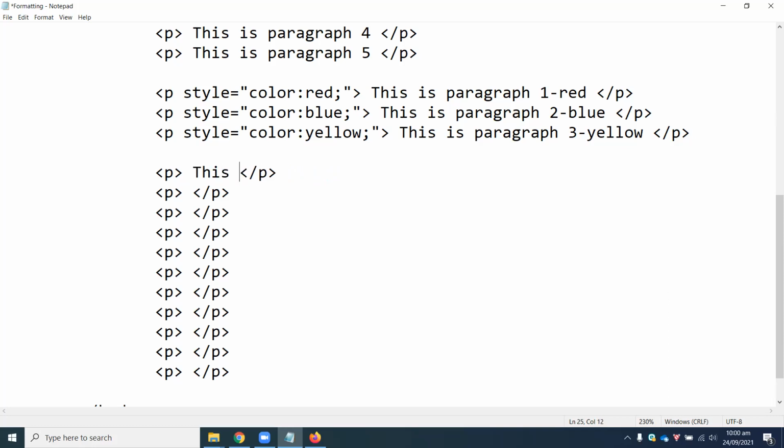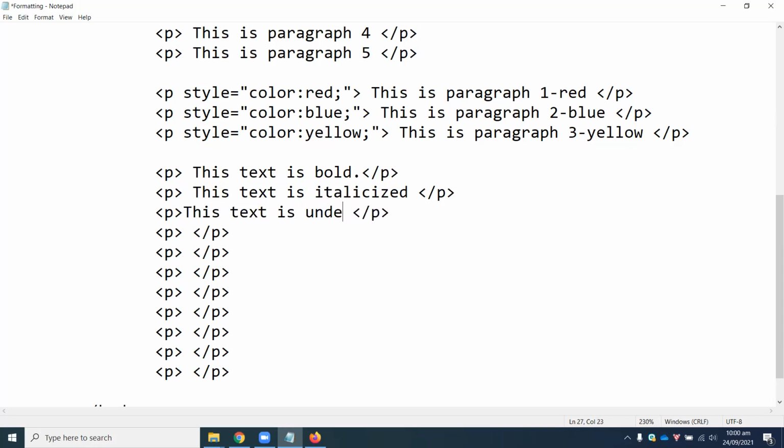Write down: this text is bold. After that, write down: this text is italicized. Next one: this text is underlined. Don't forget your full stops.